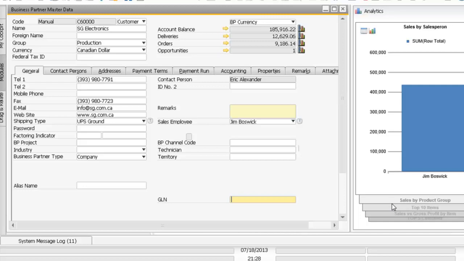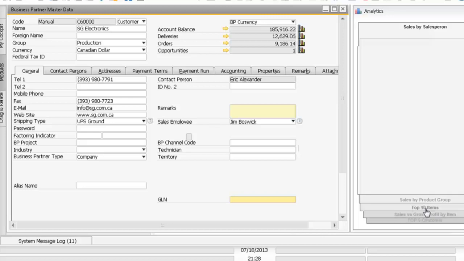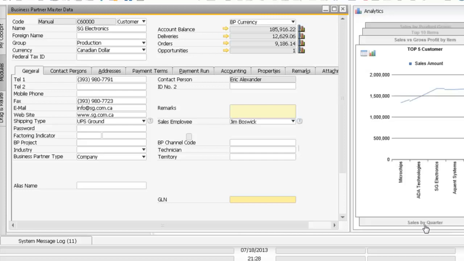One of the dashboards that I have created here as a sample helps me decide whether I will commit these 90 pieces even though I don't have enough on hand in my system. I'll go to my top 5 customers. Here, I can see that SG Electronics belongs to my top 5 priority customers. So I will find ways to commit to this order of 90 pieces even though I don't have enough quantity inside the system. So how do I do that?